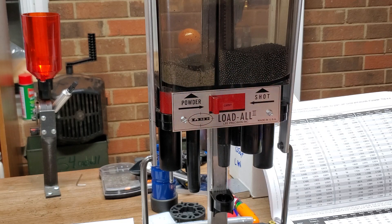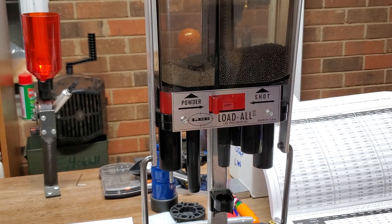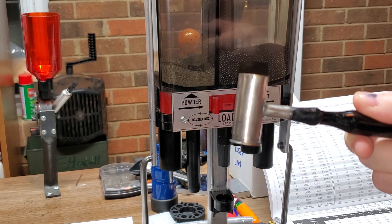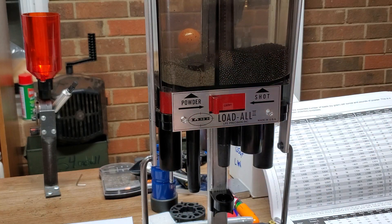It's an equivalent load. And of course when everything went to smokeless powder, shotguns would mark it off because all your muzzle loading shotguns use a dipper like this to load. People knew what their favorite squirrel load or pheasant load was — they knew how many DRAMs of powder they were putting in. The rule of thumb with a muzzle loading shotgun is that the powder charge and the shot charge are the same size. So you'd set this for a three DRAM load, scoop the powder, scoop the shot, and you wouldn't budge it between the two.